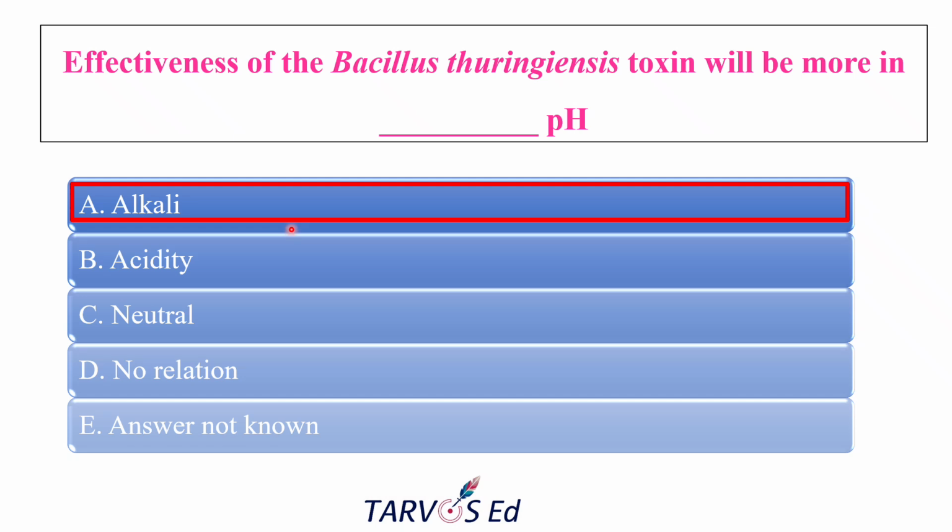Then what happens? This alkaline condition also makes a favorable condition for the activation of the Bt toxin. So the inactive stage will be turned into the active one. And it also activates the gut proteases like trypsin, chymotrypsin and all. Other proteases will also be activated because of this alkaline pH. So that's why BT is mostly effective against caterpillars whose gut pH is alkaline.